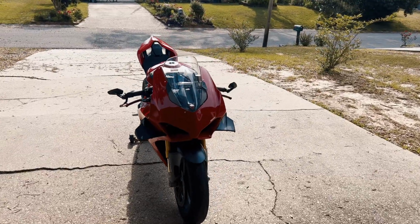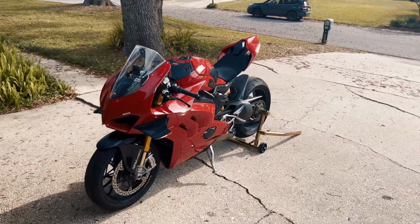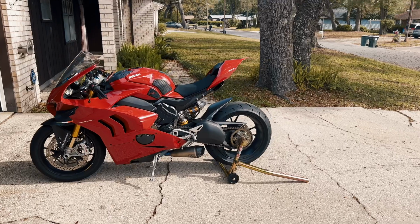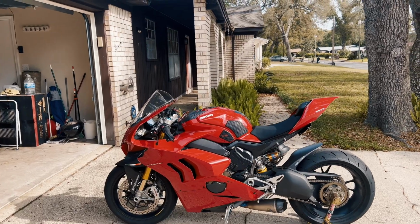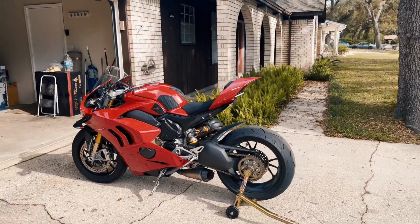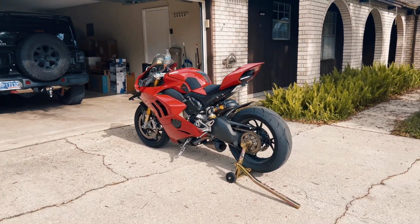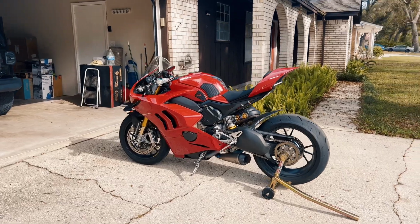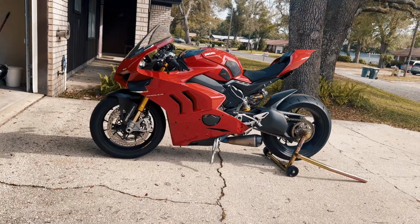So I can't really ding this, but I do have to mention it since I just want to be honest. I mean, I daily all of my bikes. This is not the best motorcycle to daily, so if you're trying to get a commuter, this is not really it. It does consume quite a bit. I mean, it's a liter bike, it's expected. It's pushing out 214 out of the box, and it's got 1103 cc's, so it's not a Ninja 300. In town, you'll definitely need to feather the clutch, because it is a high output, high revving, higher cc motorcycle. So in first gear, you're definitely gonna have to feather the clutch when it comes to low speed turns and moving in and out of town.